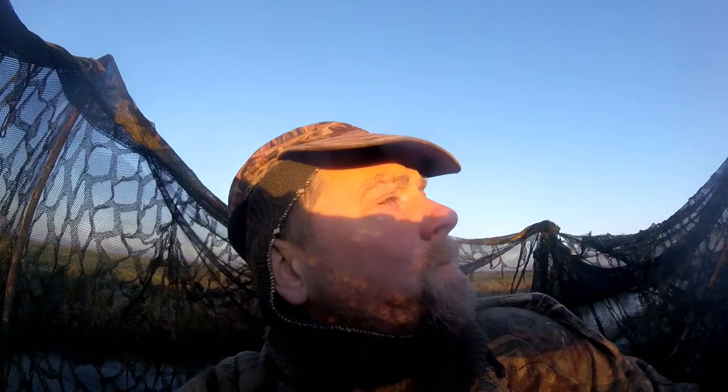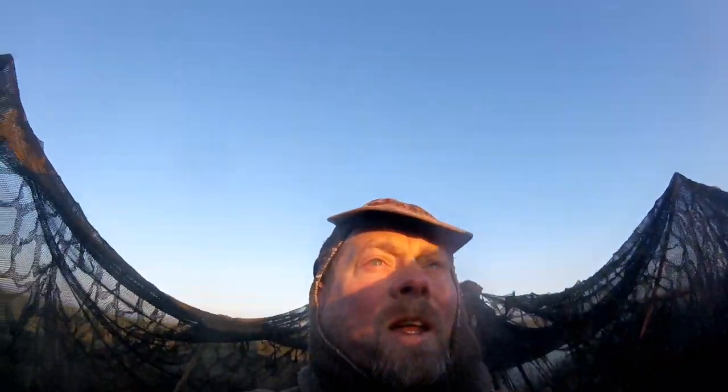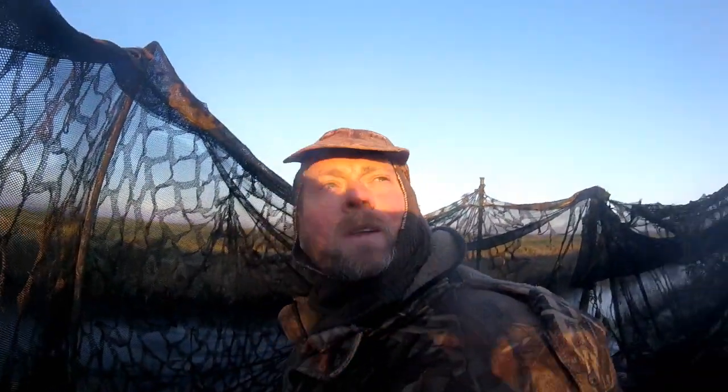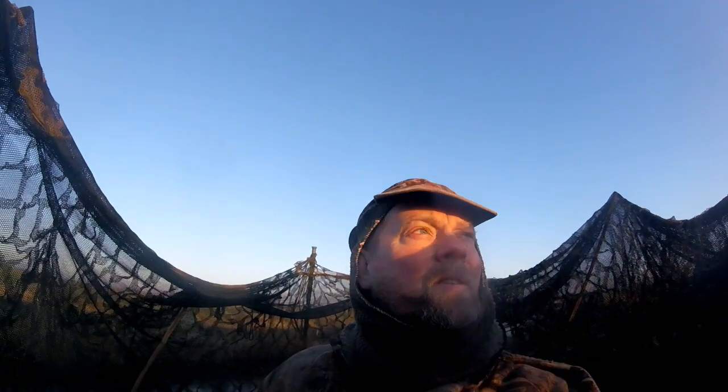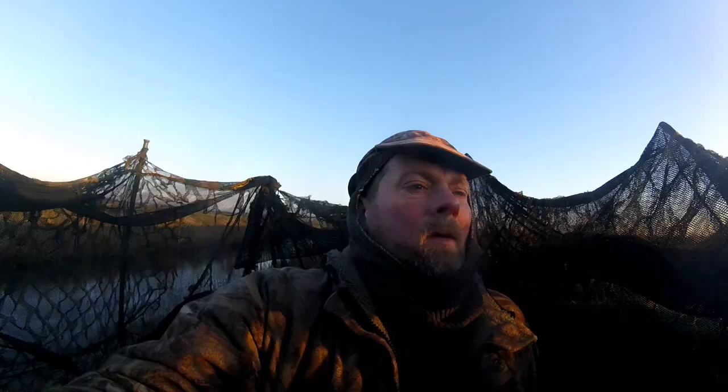I had what I thought were some white fronts come past, but I wasn't 100% sure because they were right out of the sun, so I've left them as well. When they dropped in, it looked like they had orange paddles, but probably a bit too far to tell, and probably seeing what I want to see. But as you can see, still more dropping in.